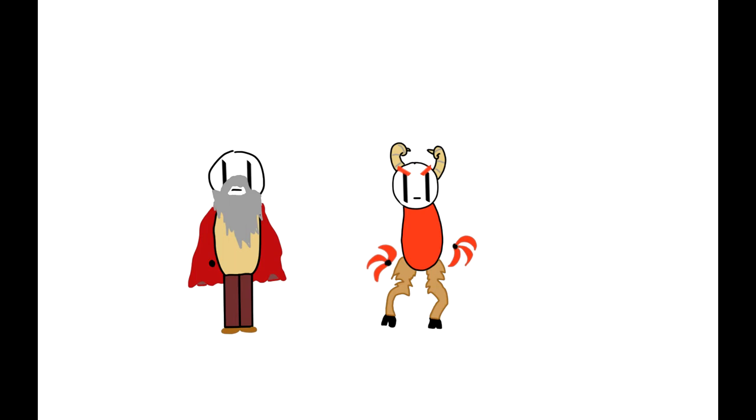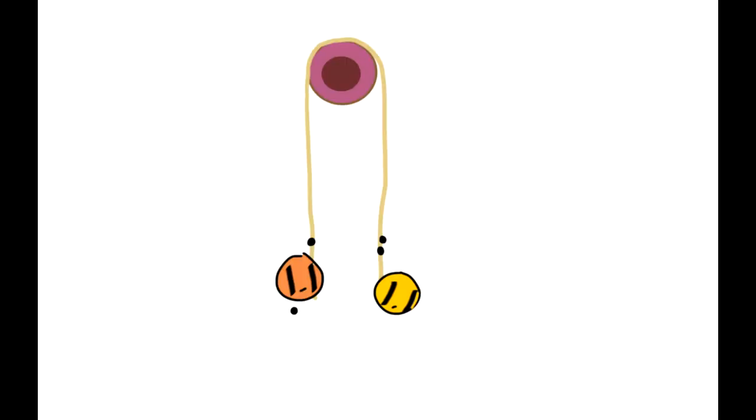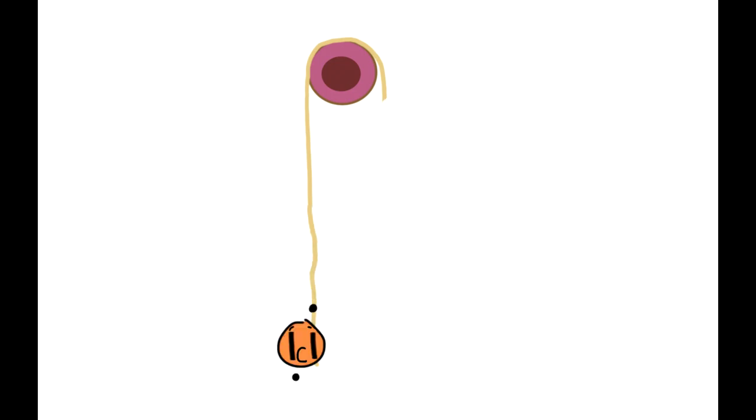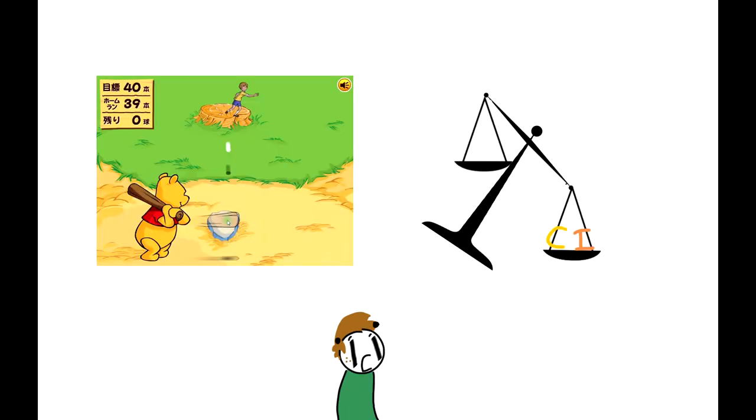Now, as different as consistency and intensity are, they are also very interrelated. To be considered a fair difficulty, an ideal game will feature a proper balance between the two. As one factor increases, the other must decrease to account for the other. However, even if a game has a properly balanced amount of the two factors, making the factors too low or too high will still make the game much too easy or difficult, respectively.